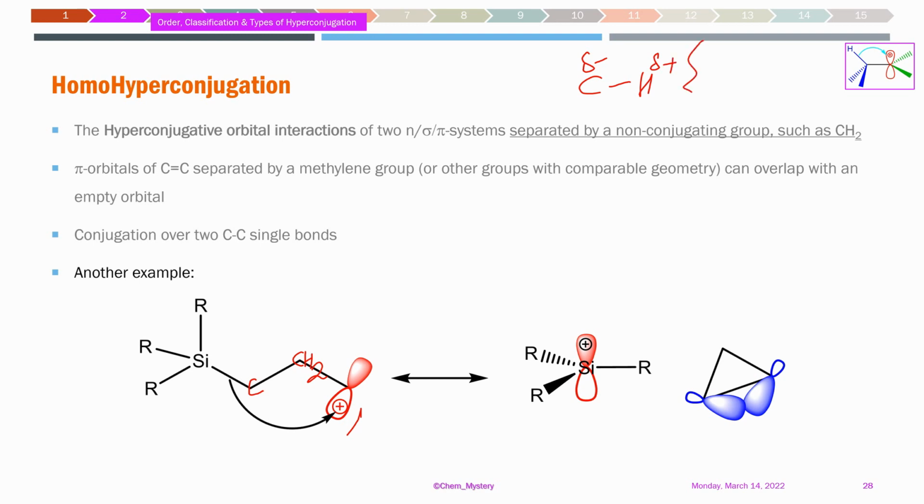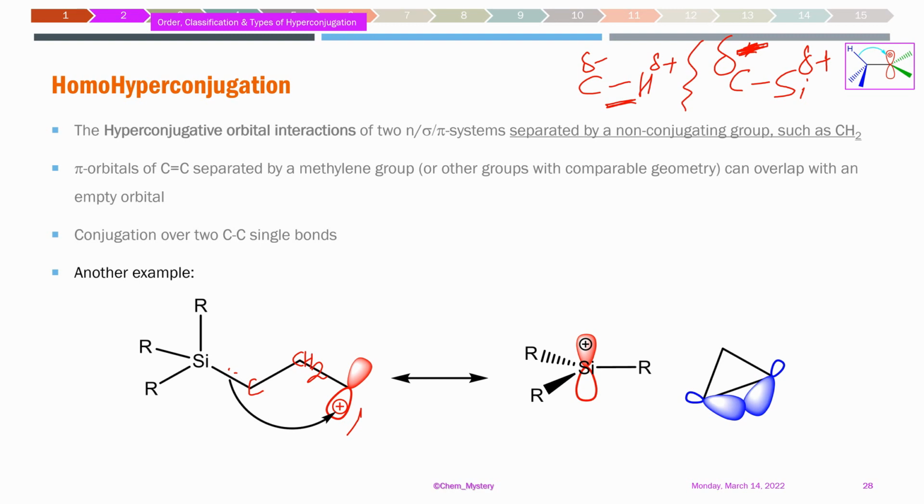If you compare this with carbon and silicon, this time this carbon is going to have a greater delta negative charge in comparison to here. Basically the difference of electronegativity is greater with the carbon-silicon bond. We can say that silicon is going to have a greater delta positive charge, and this carbon is having a greater delta negative charge. So this has much greater electron donation ability in comparison to when there was a carbon-hydrogen bond. So this bond can be sharing its electron density onto this empty orbital.